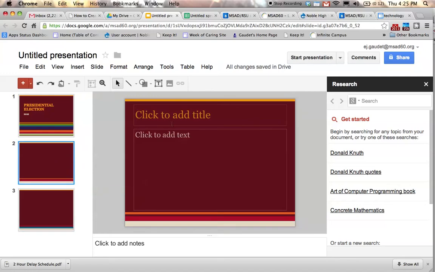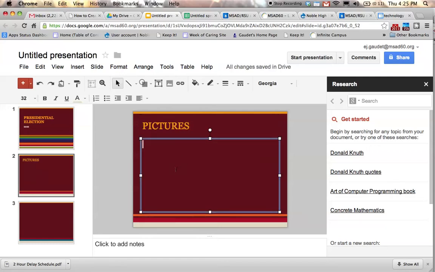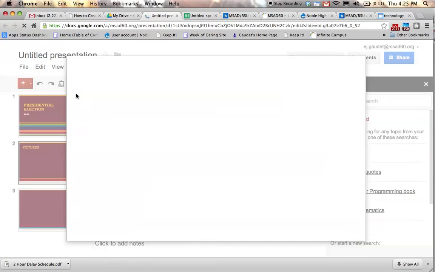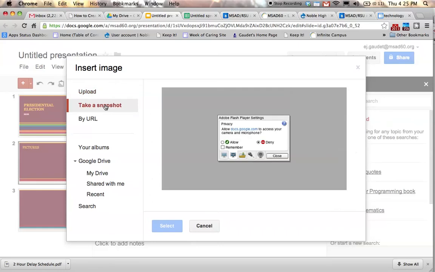Let's go back to my second slide, and let's look to add some images to this slide. I'm going to click on the bottom of the slide where I'd like to add the image, and I'll simply click Insert, and I can insert an image. Notice this icon here is the same as this icon on the menu bar, and I could pick either this drop down or the icon menu. But let's pick an image here. And I'll be given some choices. If I had a URL from a web page, I could put that in. I could upload an image from my computer, if I had one on the desktop of my computer, or I could take a snapshot, and we'll play with that a little bit.